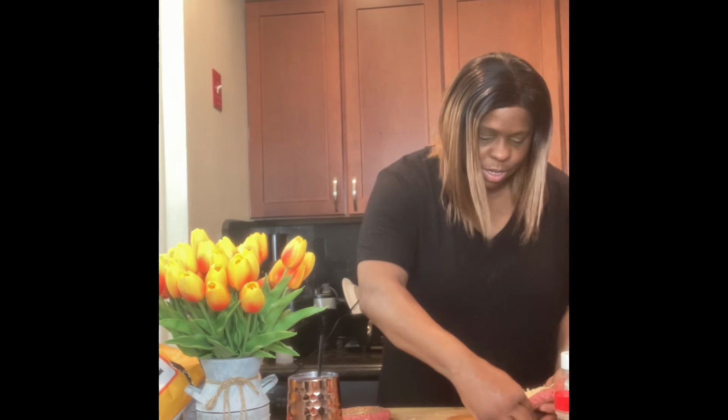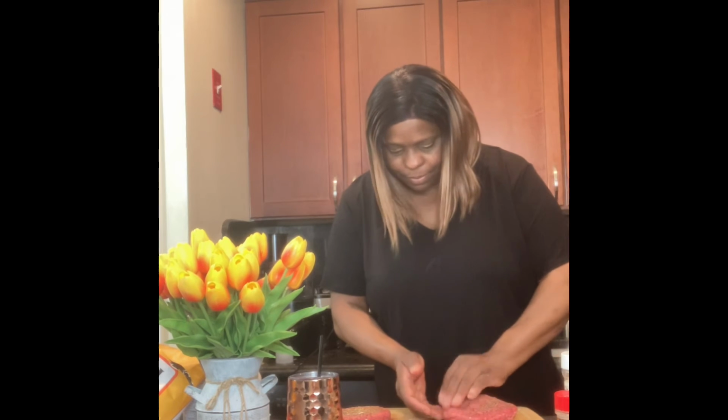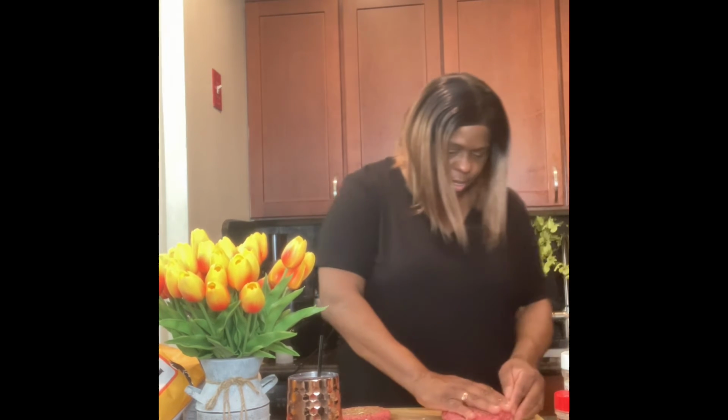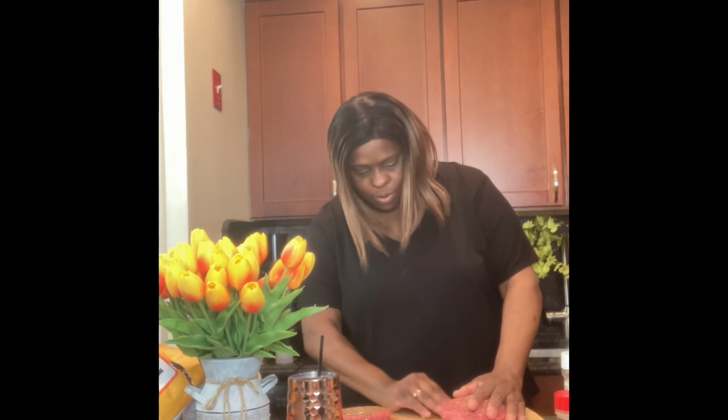Now I'm going to pick up this. Oh, shoot. That's a lot of weight right there. So I'm just going to place it on top. Right? I'm going to turn it over. Now I'm just going to pinch the sides to make sure that my burger doesn't open. Oh, yes. Woo-hoo. This is a big burger, guys. This is going to be a big, big burger. I can't wait to try it.